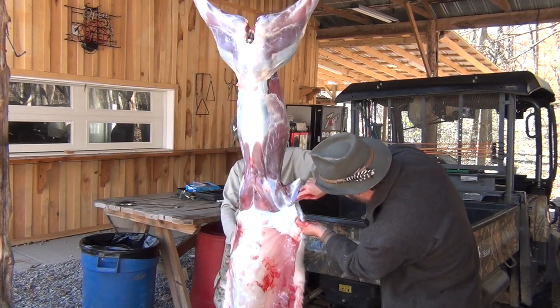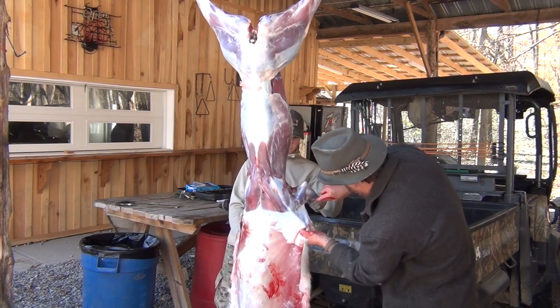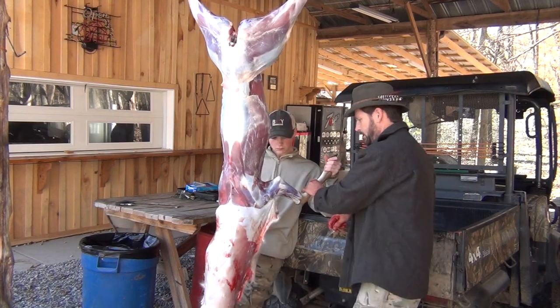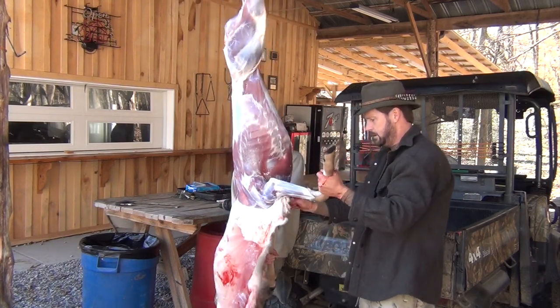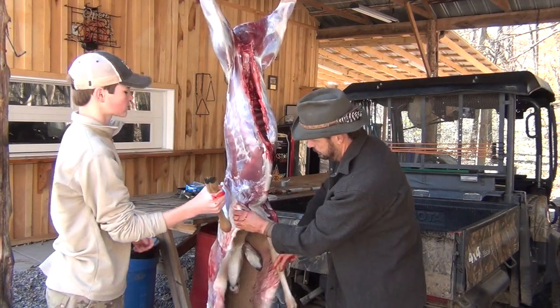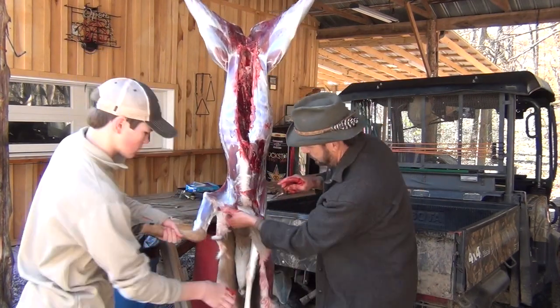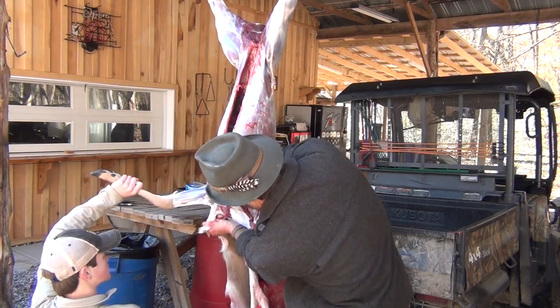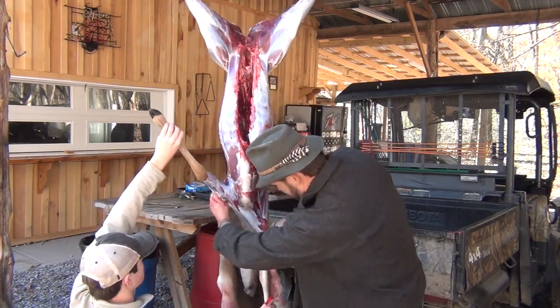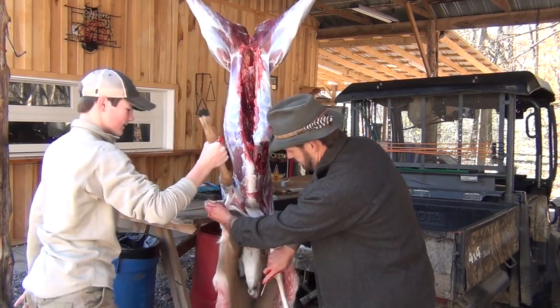These shoulders, we smoke them until the meat's just falling off the bone. They're hard to cook and then debone. Get on that side and hold that one up. They're better to put in the oven or smoker or something and just cook them until the meat is right there. Yeah, hold on. Just push this one back. No, yeah, there you go.